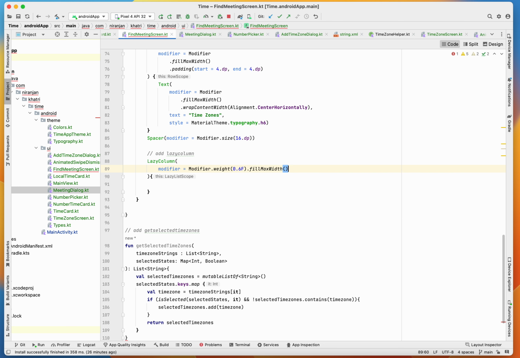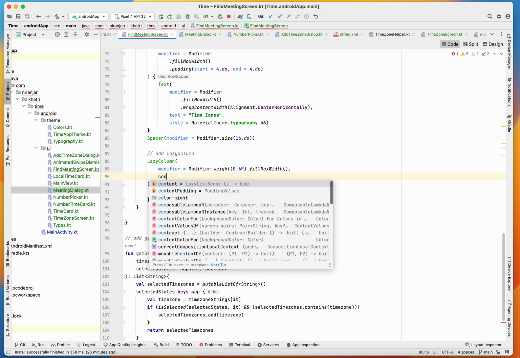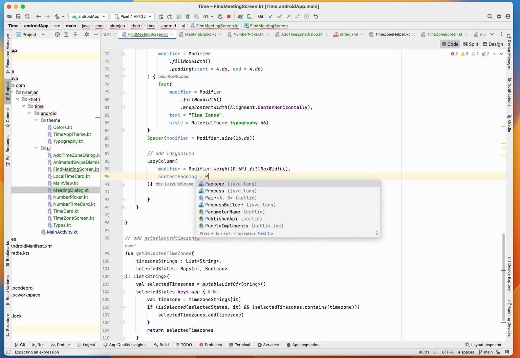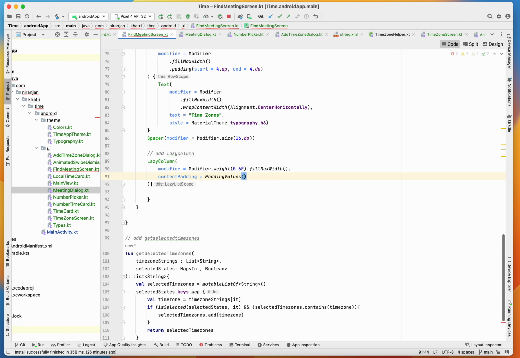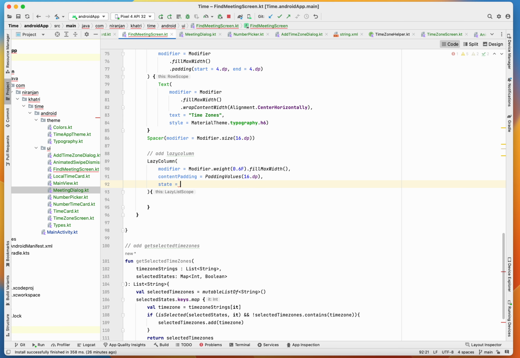Then you also need your content padding of padding values of 16 dp, right? And you need to also have the state, that is your list state.